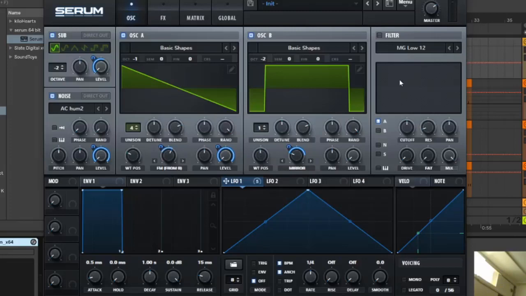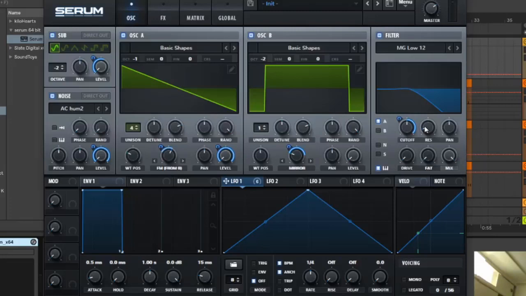So after you've done that, we can go to the filter now, and MG low 12. You want to keep it like that. LFO on the cutoff, and you want to hold Shift, Alt, and left click if it does this to you. And you want to put it on key track as well. That's really important that you do that. This will be on 1661, and then this all the way up. Reso is going to be on 10.